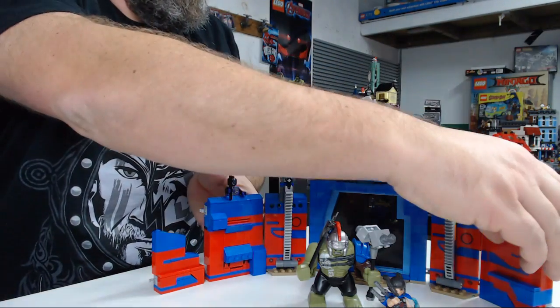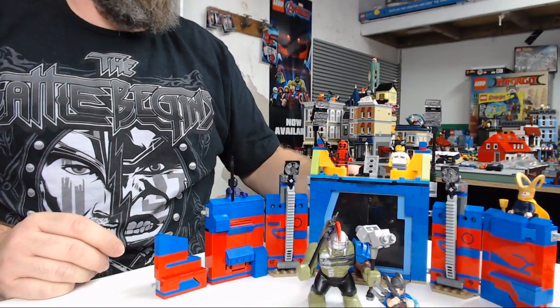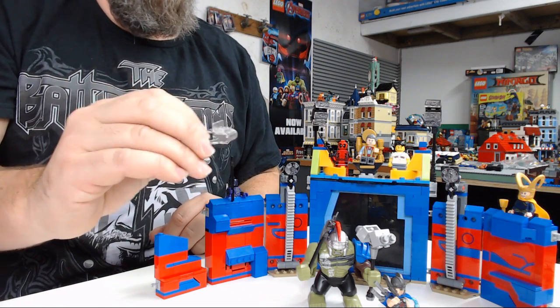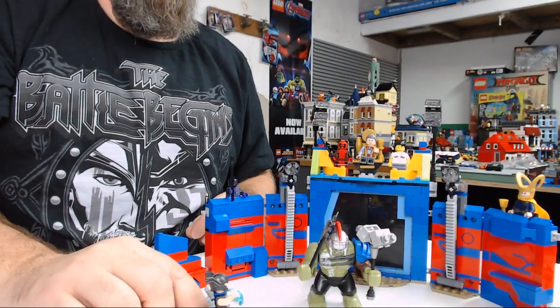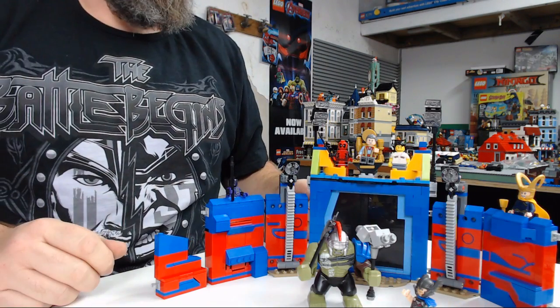Oh, the Grandmaster, his seat falls over. Nice. So you can knock him over, and that's because they have one of these little launcher things you can use Thor, Iron Man and stuff on. I've seen those. Yeah, they're a pain to get in. Oh, actually, that fit. And then you just hold it with your finger, and you launch him. And that's what it does.